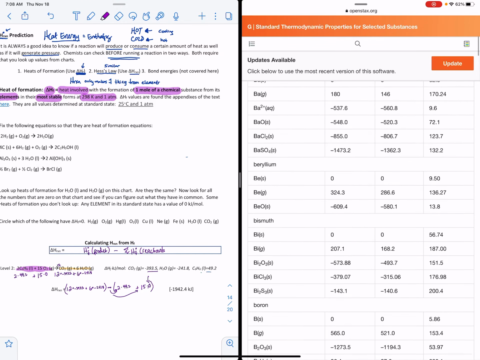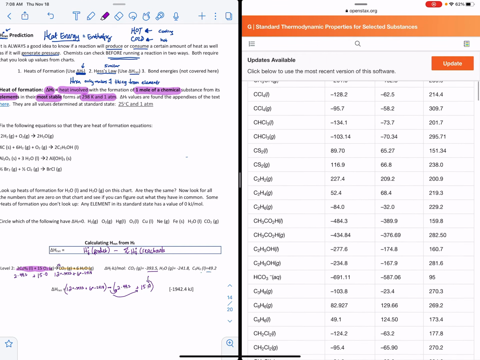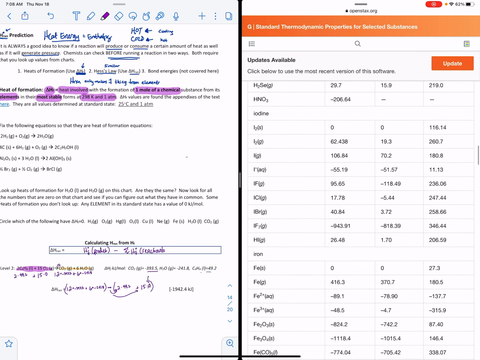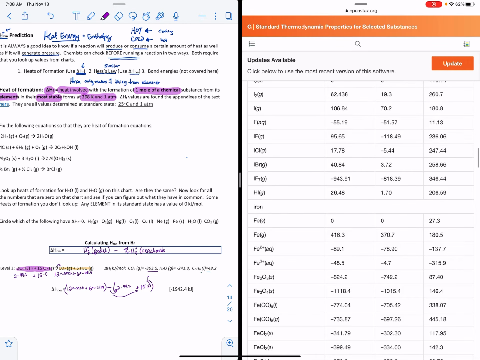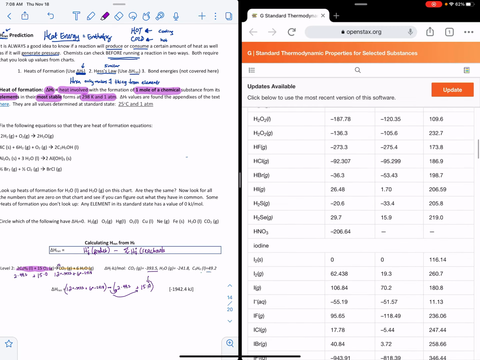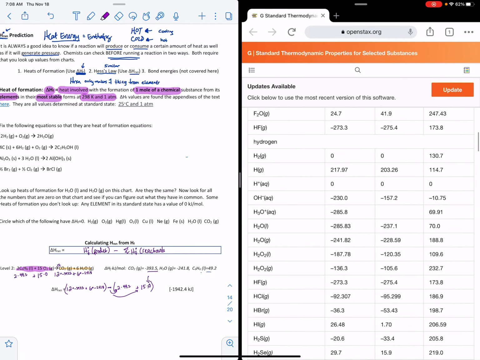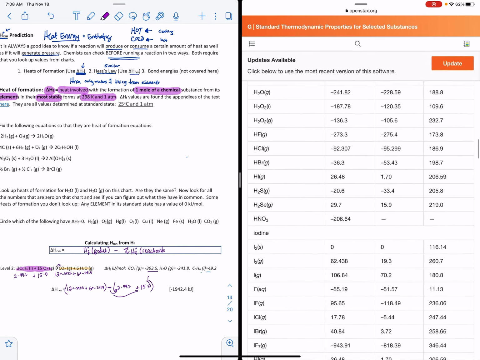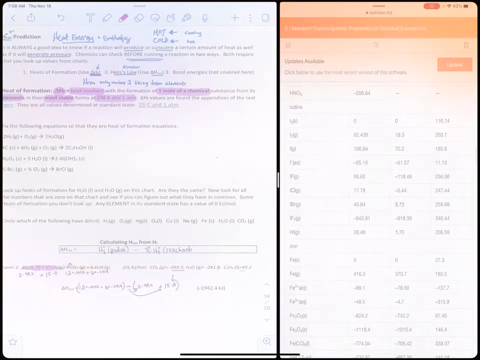I can lightly scroll, and I don't know if you can get a sense. These are just some of them, some useful ones just for Gen Chem 1. You can see where that bar is on the side. It goes on and on. These are done alphabetically, based on the first element. So hydrogen is going to be the first element, then fluorine. So it's going like that. We'll come back to that in just a second.